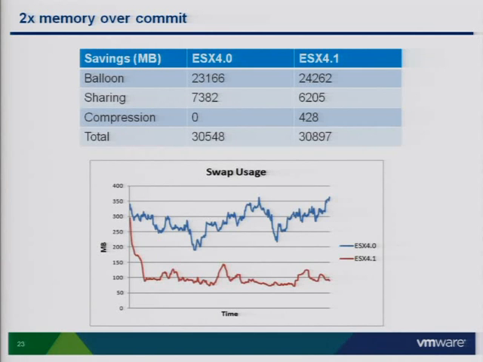So this also gives you an idea about the working set of the VDI workload. Just by saving about 350 megabytes more, we were able to reduce the swap by one third. So that's a pretty good result here. Again, to recap, we saw how much memory overcommit you could achieve with this VDI workload. Now, your results might vary. I'm not saying this is what you will be able to get in your environment.